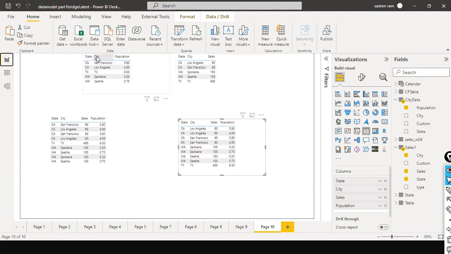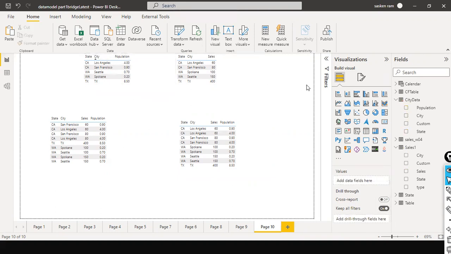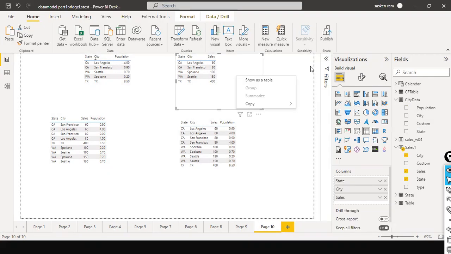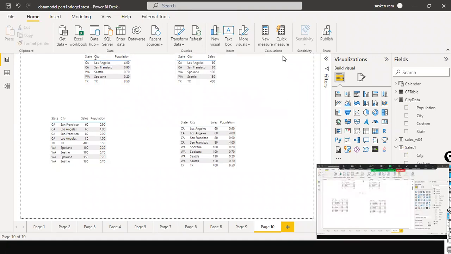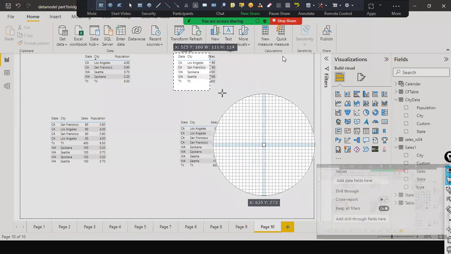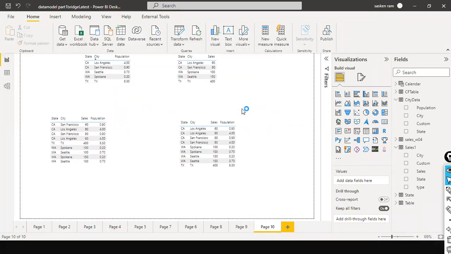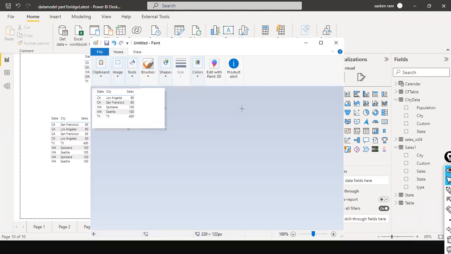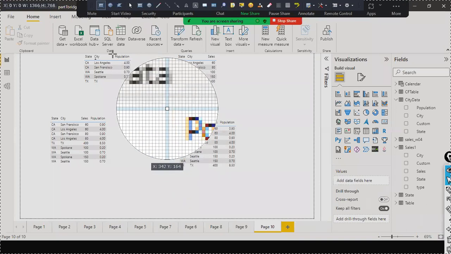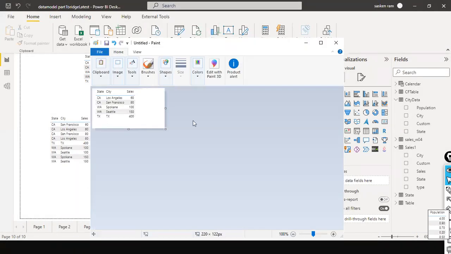Again, here, the city, I sorted in ascending order, Los Angeles. Okay, right? If I cut this one and the population column, if I cut this and then put it here, how will it be? That is the output I needed. Or in simple terms, what I do is I just take this one, put it in my MS Paint. Along with this, I need the population. But these two data are available in 2 different tables, and it has a many-to-many relationship. I want the output something like this.